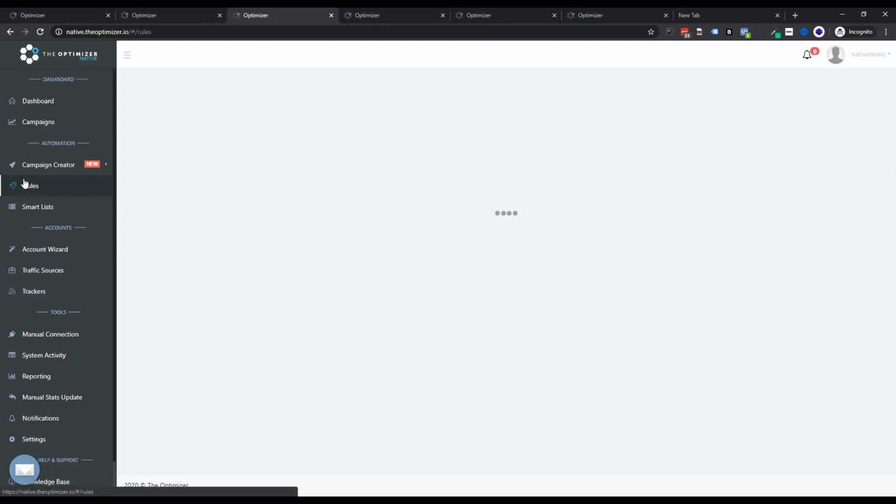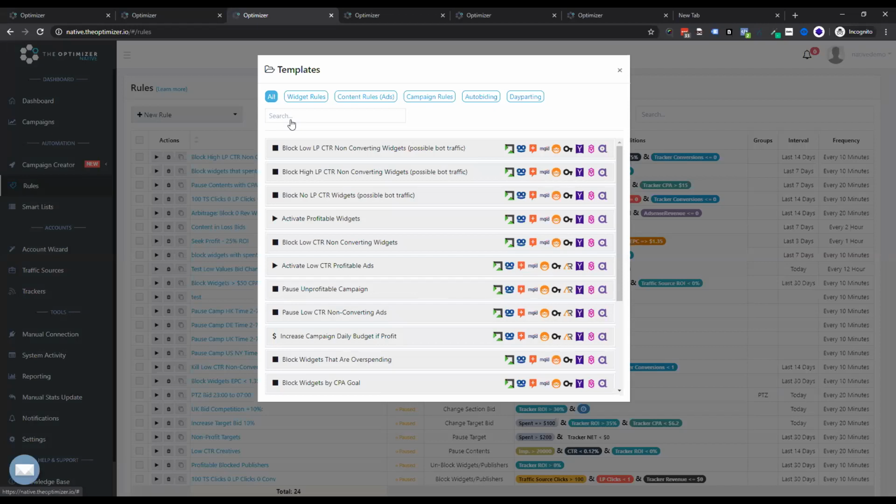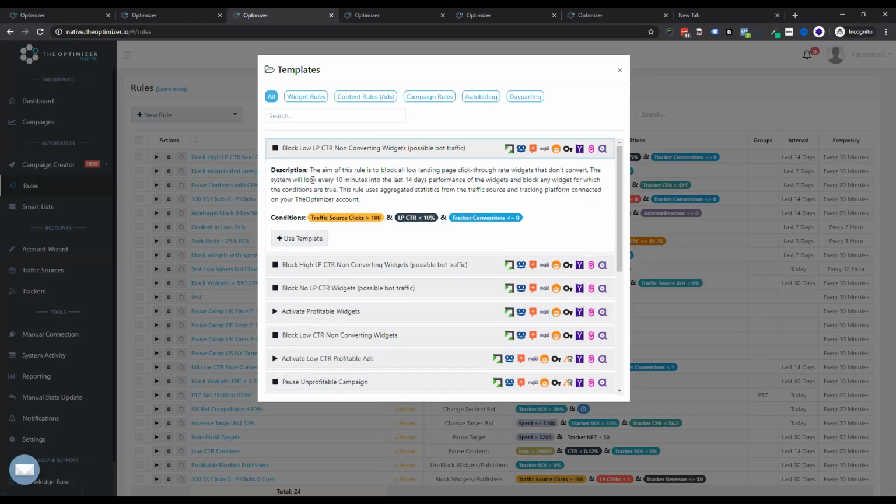When talking about rules, we have already a set of ready-to-use rules for your campaigns, which are some generic ones, and we often suggest a lot of our users to go over this list of rules when they are not sure what to do with the rules. So here you can check the rules description and conditions, and you can optimize them based on your needs.